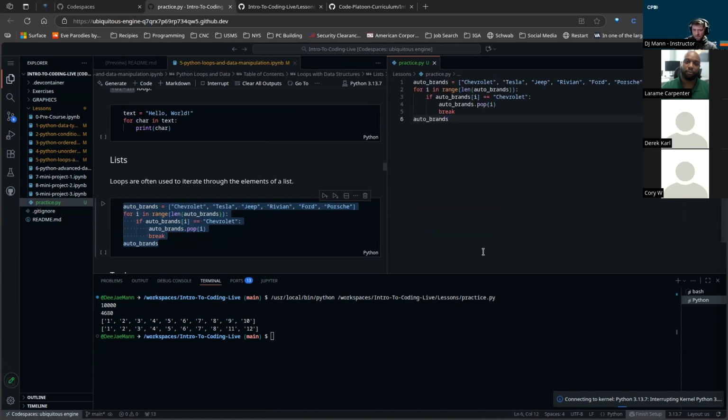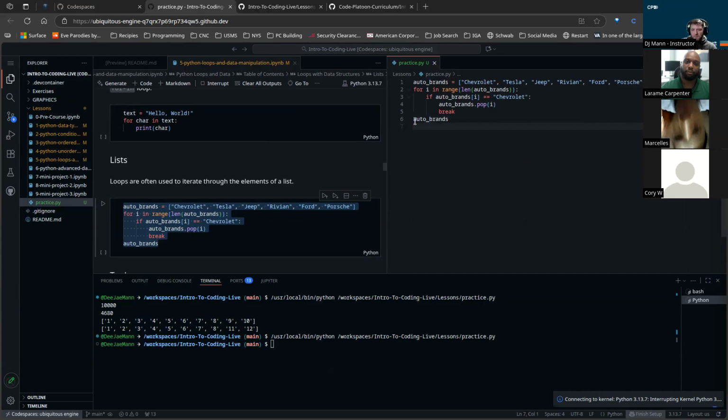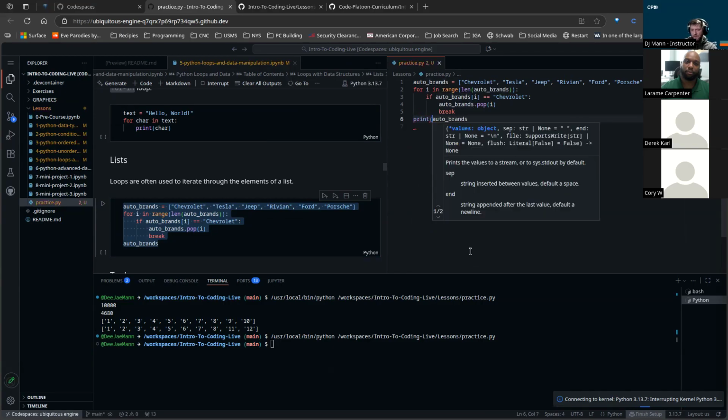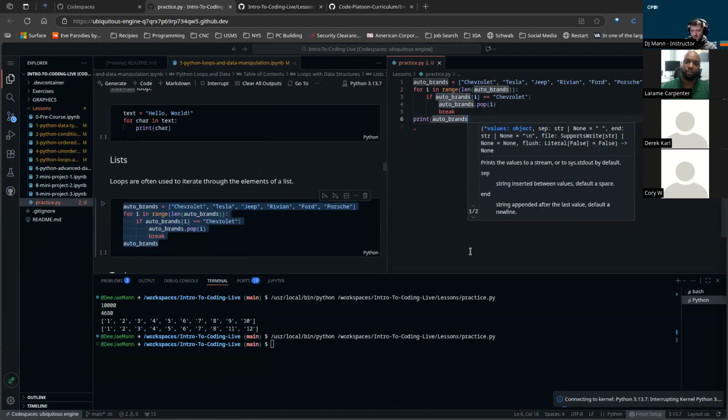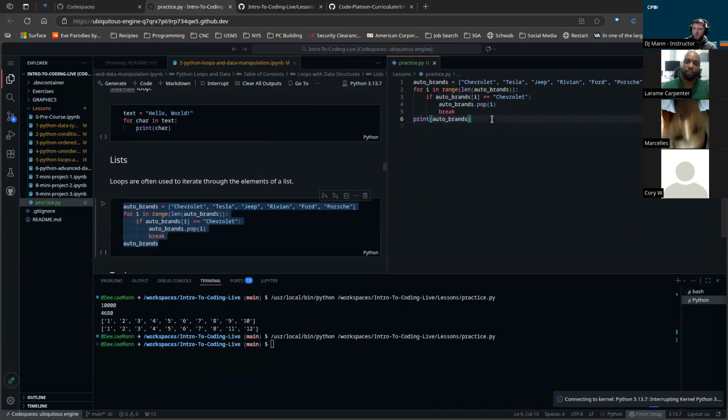What is the len syntax again? With len, you're getting the length. Okay, that's right. You always put the variable you want the length for inside the parentheses for len.